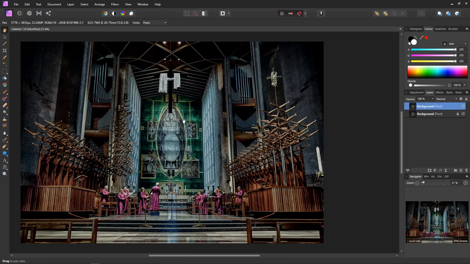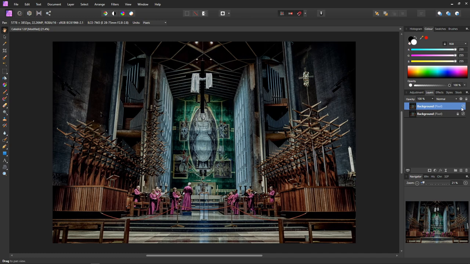Now I'll just Ctrl 0 to center the image. And if we turn the layer off and then on, as you can see, we have added detail to the walls and the floor and the wood, etc. And I think that's pretty nice. We have a slight HDR look without going over the top. Cool. I think it looked really, really nice.